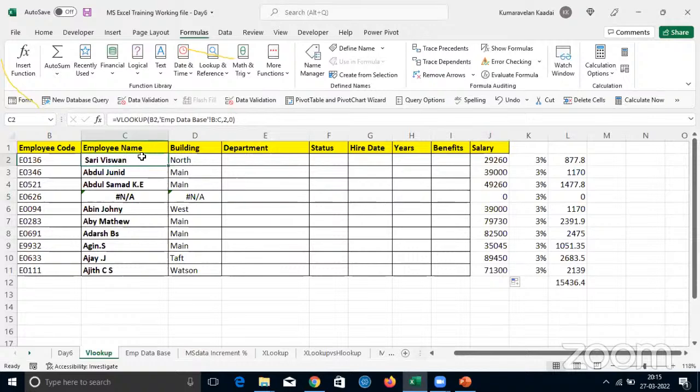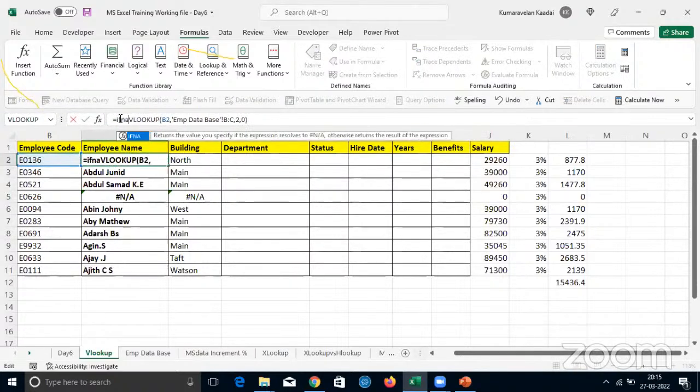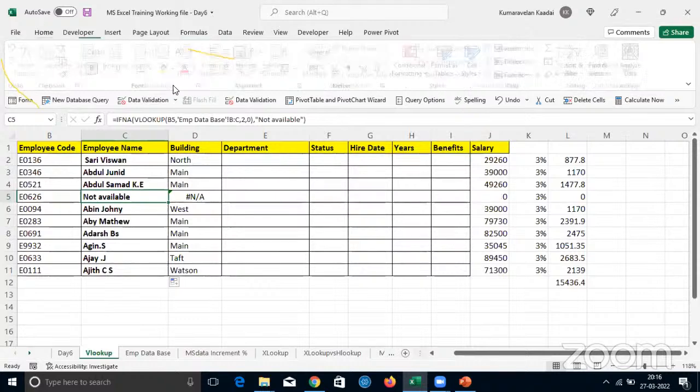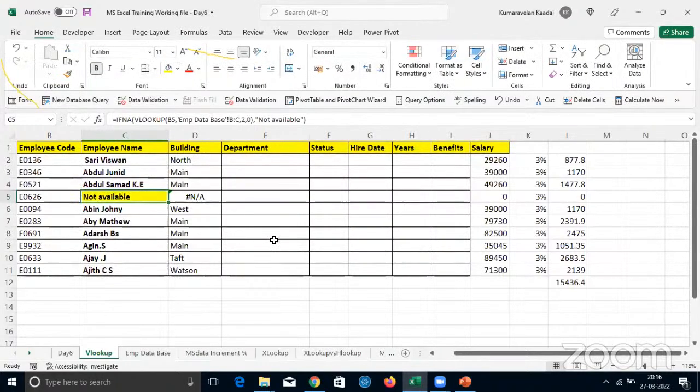For example, I can put a text such as not available, so whenever it is missing, it says not available. Can you see this? It is not available.